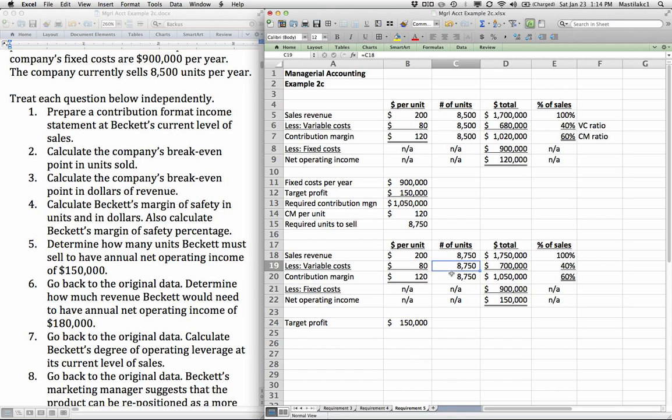Because our variable cost and contribution margin rows key onto this one, all of them get updated, and we see our entire income statement adjusted and showing not only revenue but variable cost, contribution, and fixed cost. And again, we can turn this target profit number into anything we like, and we can get there. All right, so it makes perfect sense. All these things work together. So that's how we can do target profit using number of units.